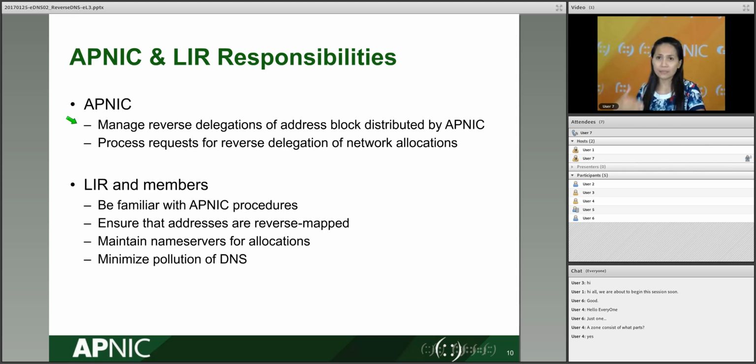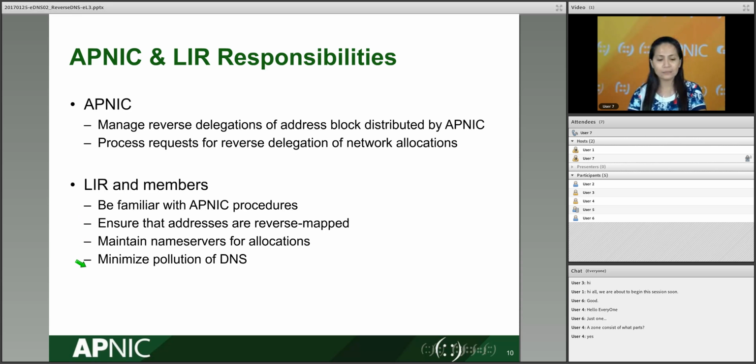That's why it is important that you understand this so that you can provide the correct name servers to the system. Your responsibility at that point will be to be familiar with the procedures and how to do that, and to make sure that the addresses are properly reverse mapped, so we don't have what we call a lame delegation. In APNIC, it's pointing to your name server, but your name server is either non-existent or you don't have that zone. You're not authoritative for this IP block because you haven't configured it properly. So again, make sure that it is reverse mapped on your DNS servers. You maintain your own name servers. APNIC will only do the delegation. It's not going to be hosted within APNIC.